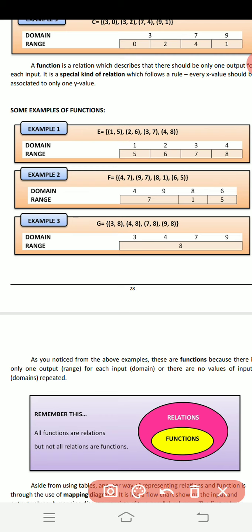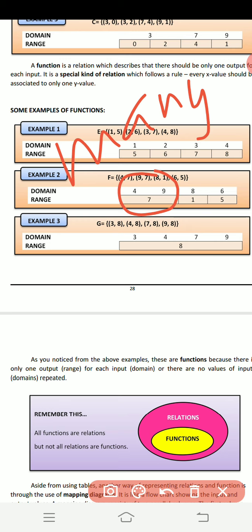Okay, next. Example 2. May naulit. 4 at 9 nag-share ng range na 7. Matatawag pa rin ba natin siyang function? O ulit sa totoong buhay, si 4 at 9 nililigawan ng 7. Magpa-function ba ang relation? Magpa-function siya kasi pipili yung 7 kung sino sa dalawa ang kanyang pipiliin sa 4 and 9. So magpa-function pa rin siya. This is a many to 1 kasi dalawa sila. Syempre, pag greater than 1, many na yon. Many to 1. Magpa-function pa rin siya. As long as isa lang ang value ng y or ng range natin, magpa-function siya.